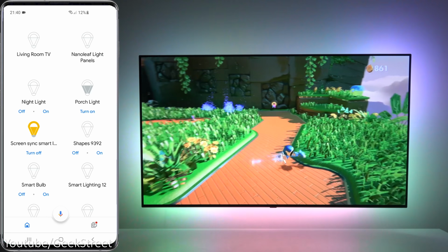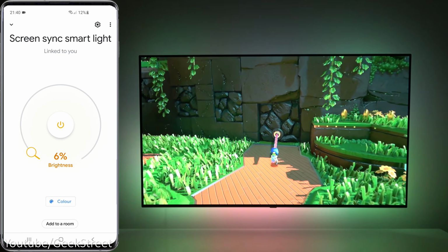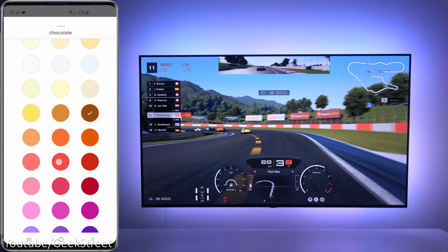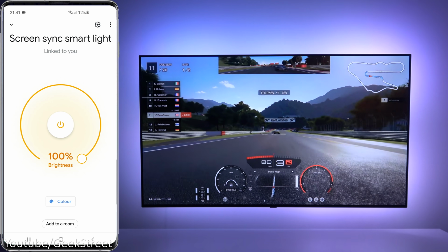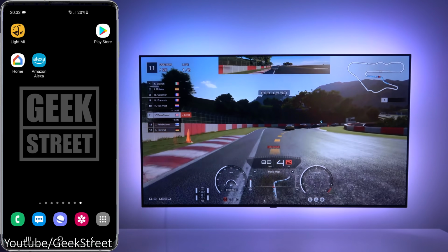So if I click off, turns on, going in there. You can adjust brightness levels on this, take it right down, ramp it back up to maximum, and then going on color. This is one option that doesn't work. So if I pick a stationary color, it doesn't change to that, as you can see. So the main thing here is on and off and brightness levels, and that's all available on the voice control as well. Now coming back from this, let me show you the Amazon side.